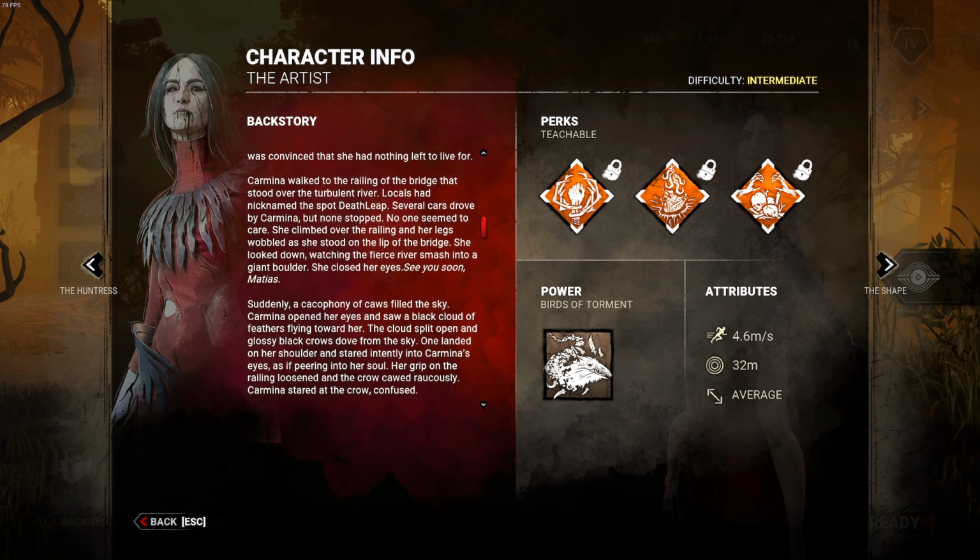Scroll down. Carmina walked to the railing of the bridge that stood over the turbulent river. Locals had nicknamed the spot Death Leap. Several cars drove by Carmina, but none stopped. No one seemed to care. She climbed over the railing, and her legs wobbled as she stood on the lip of the bridge. She looked down, watching the fierce river smash into a giant boulder. She closed her eyes. See you soon, Matthias.